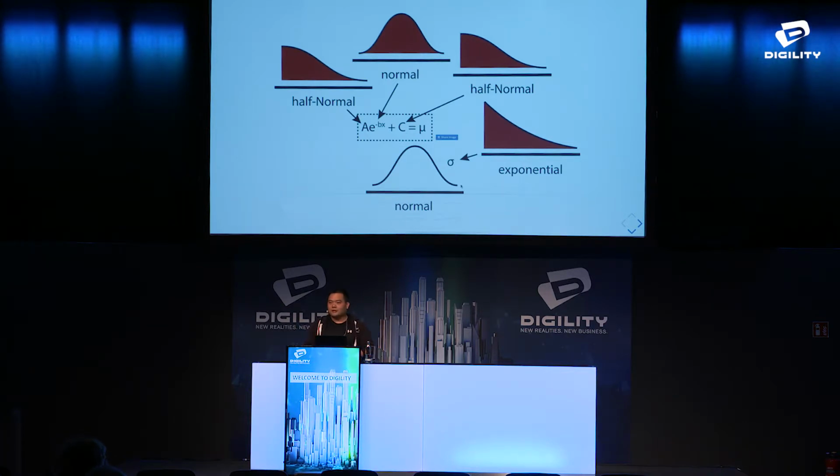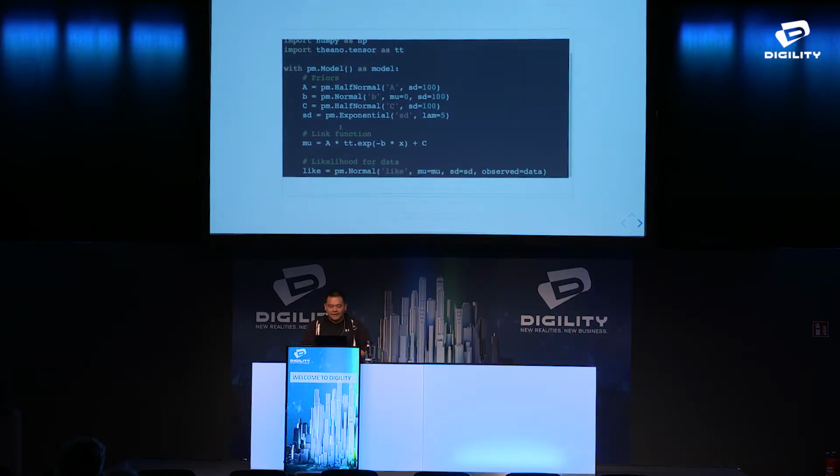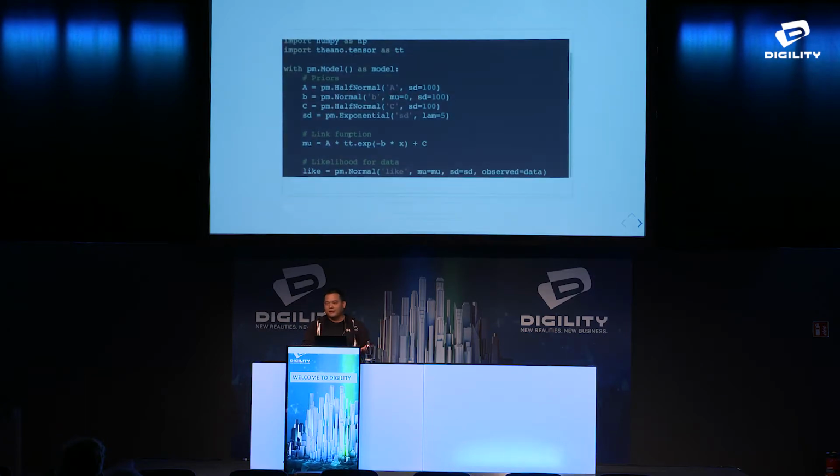We're claiming, right, in our model, that data are drawn from a normal distribution. The parameter mu is where the center of that normal distribution is going to lie, but it depends on the value of x according to this equation. And there's just a bunch of probability distributions that assign credibility to each of these parameter values, right? So if you know this particular data generative story, the PyMC code is actually really simple as well. The main point here is that if you have a probabilistic programming language in your toolkit, and you can draw pictures like this, there's a one-to-one correspondence between the picture and the code. And it becomes very easy to do your model fitting.